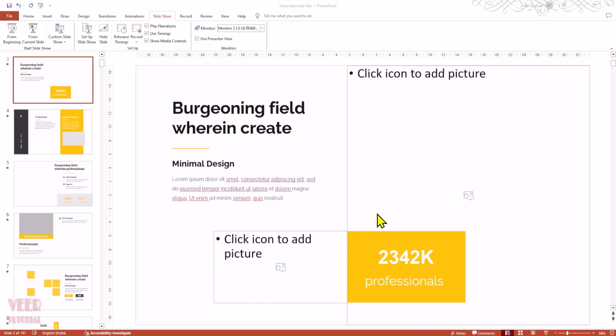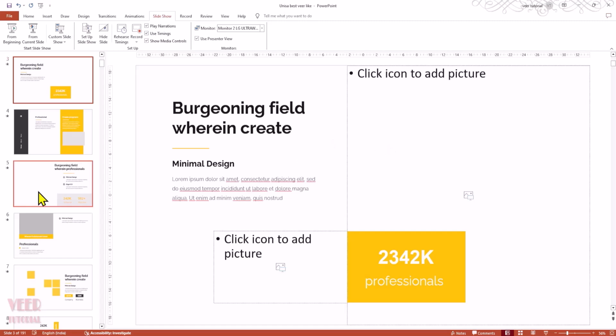So let's take one example. If you have extra information that might not be needed for every audience, you can keep the slide hidden and show it only when necessary. It is also handy for preparing a different version of the presentation for different audiences without creating multiple files. Additionally, you might hide a slide with backup data that you want to keep on hand in case a question arises, but don't want to include in the main presentation.